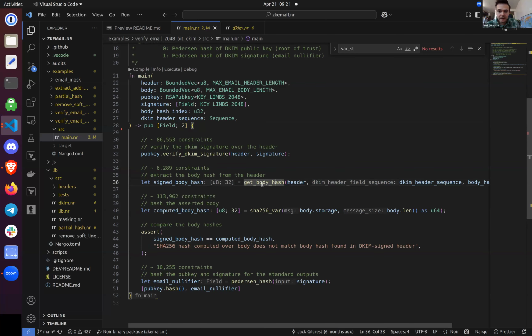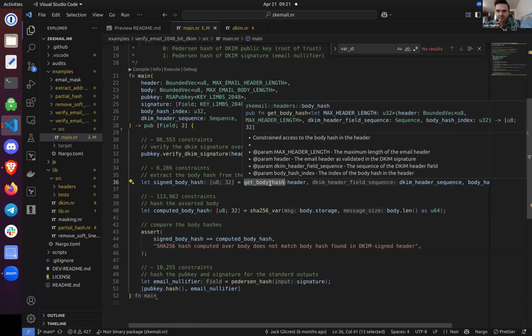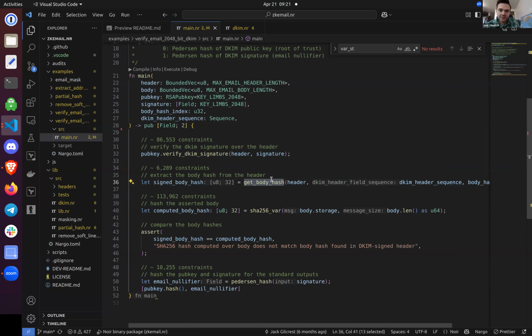And this will pop out the body hash, and the body hash is base64 encoded, so it'll also decode that into the SHA-256 bytes that you're expecting. And because we verified the signature over the header here, this is the signed body hash. This is the authentic body hash that the mail transfer agent asserts is correct, right?